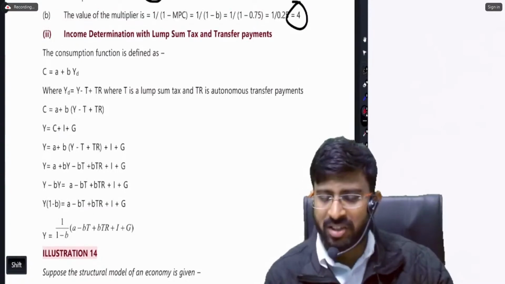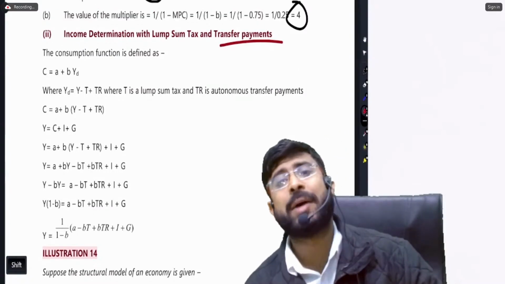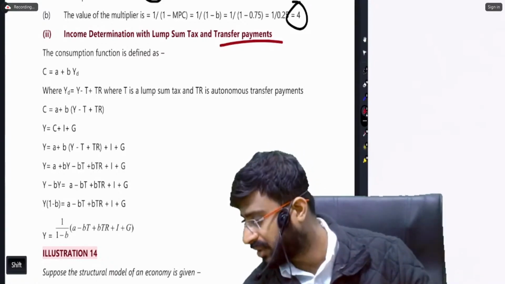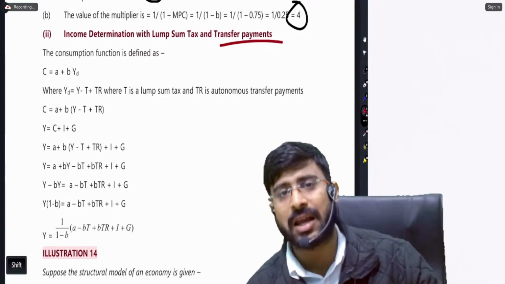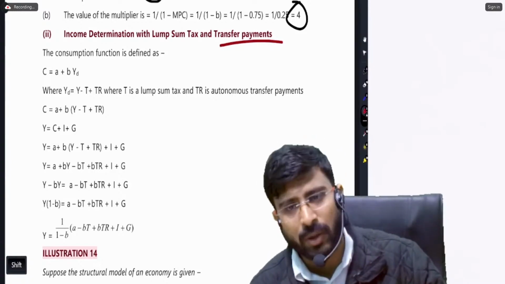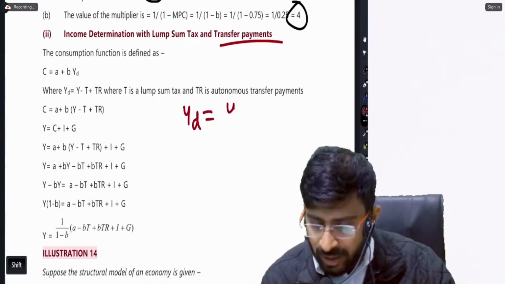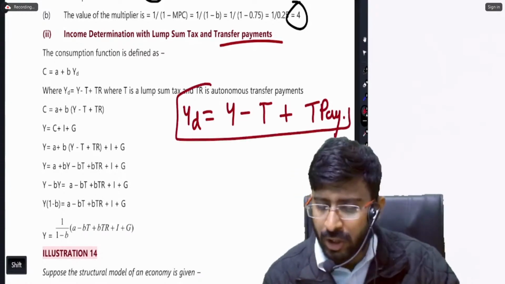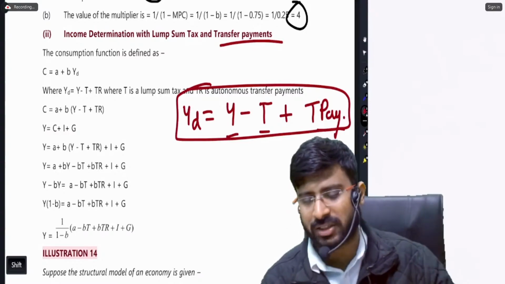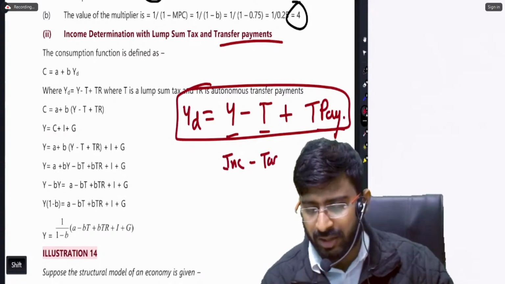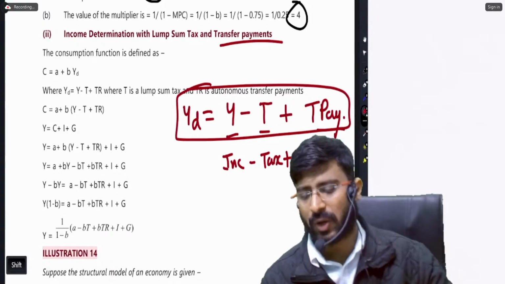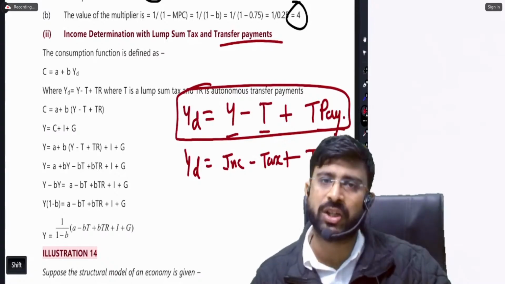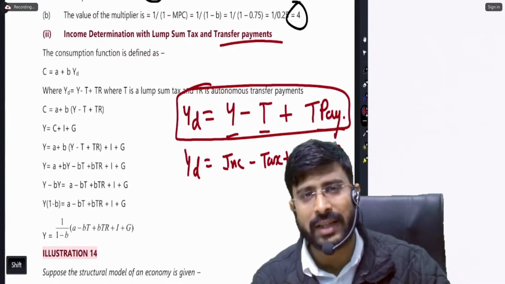If there is a transfer payment, you all know what is a transfer payment? Pension, for which you have not worked hard. Gifts, donations, charity, pension, all these are transfer payments. So then the disposable income will be income minus taxes plus transfer payment. So write down: disposable income equals income minus tax plus transfer payment. First of all, write it down in the chat. Only then I shall proceed further.